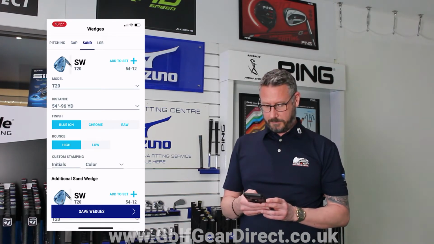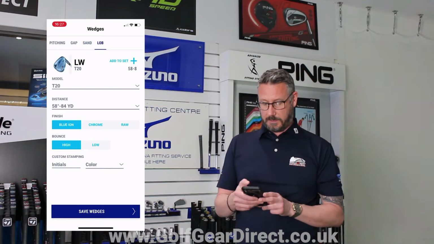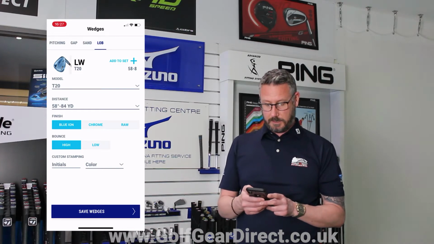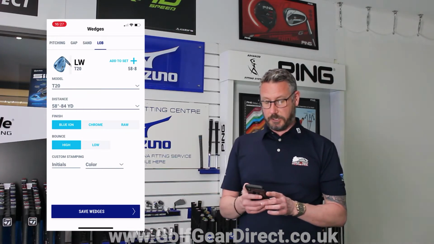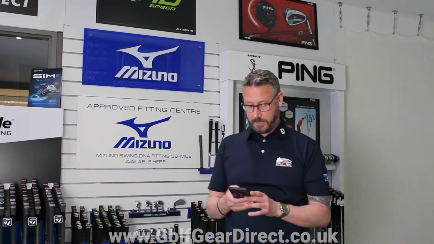Sand wedge, I've got 54, 96, that's about right. And then lob wedge, 58 again for me, 84 yards, about spot on. So they do vary as we look at different manufacturers, but that's a good sort of guide.